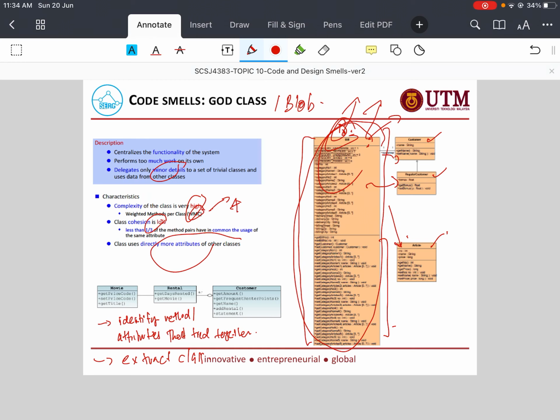For example here, we extract into two classes, Movie and Rental. From here, for example, they put everything, the information of the movie, the information of the rental, and so on into one class, and then you need to extract maybe two or three classes to differentiate the services that the class serves.